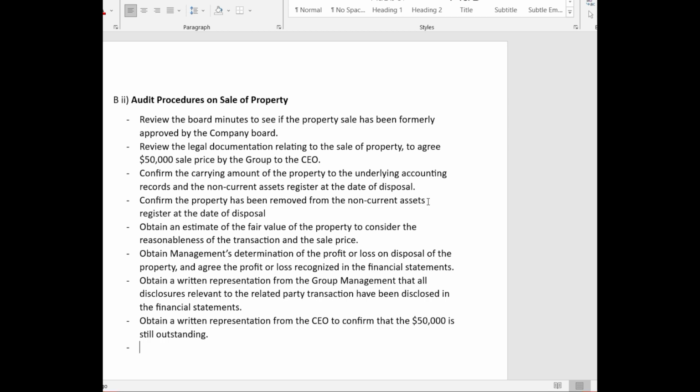Now have a look, till now how many audit procedures you have drafted. See, 1, 2, 3, 4, 5, 6, 7 and 8. 8 points we have drafted up till now out of 6 for 6 marks. So each audit procedure carries 1 mark in the exam. So see, we have drafted 8 points up till now out of 6 which were required in the exam.